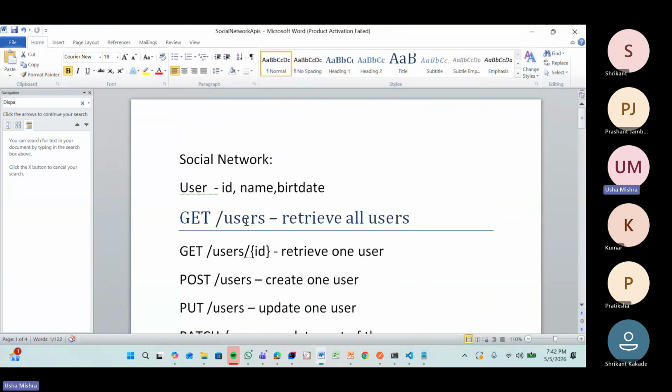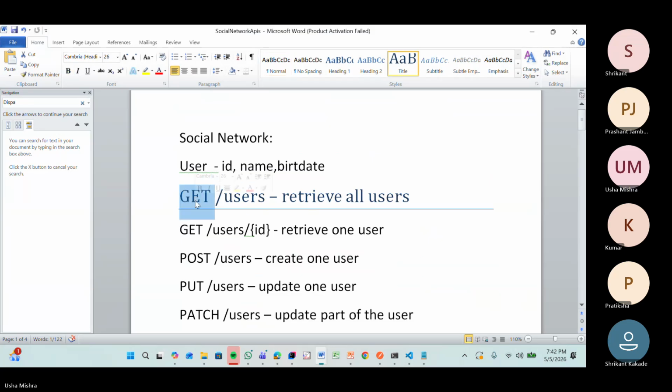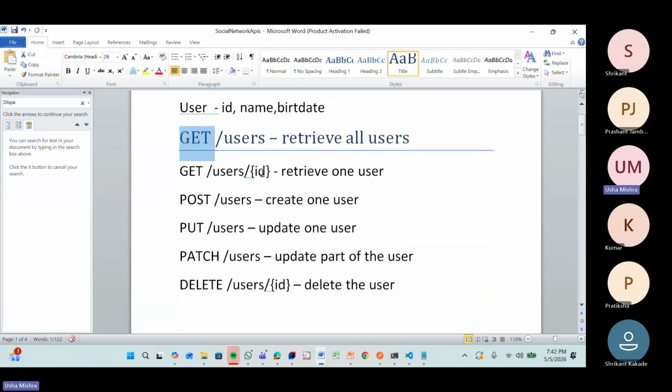Get is to retrieve all users, get user slash ID retrieves one user, post is to create one user, put is to update one user, meaning replace one user, patch is to update a specific part of the user, and delete is to delete a single user. So these are the APIs we generally do.